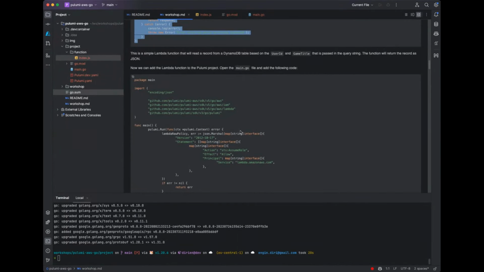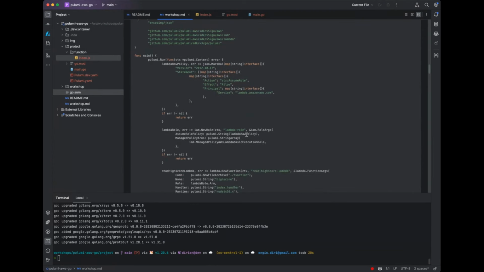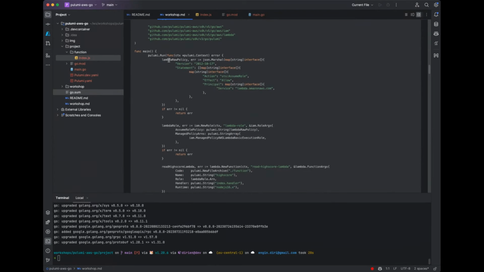And now comes the first part where we have to write our Go code. And the Go code we're going to use consists first of creating our IAM policy, or the policy we would like to create. So here in this case, we want to give the assume role.